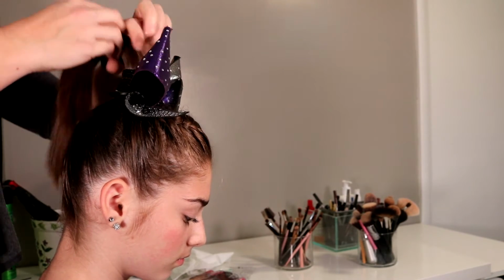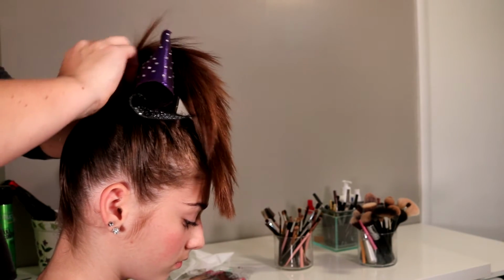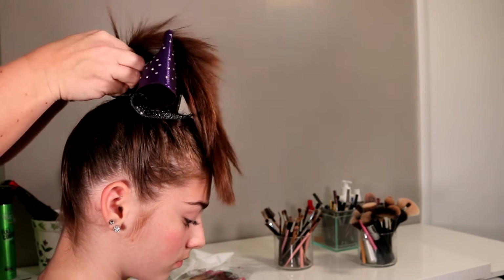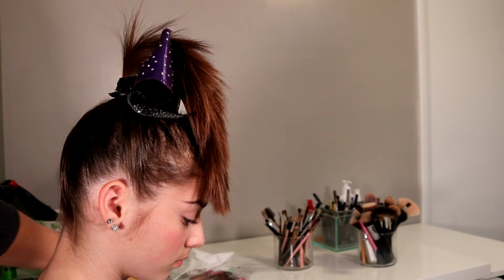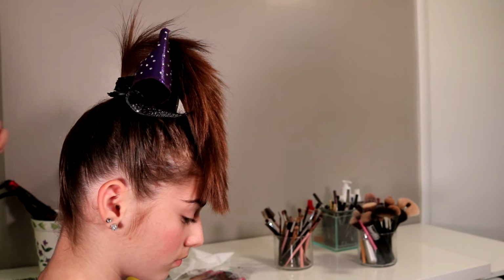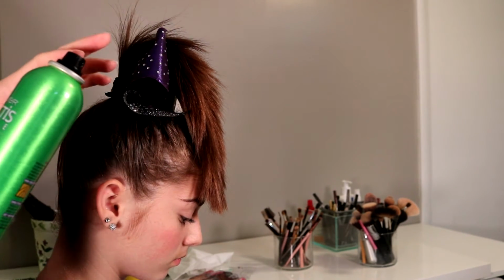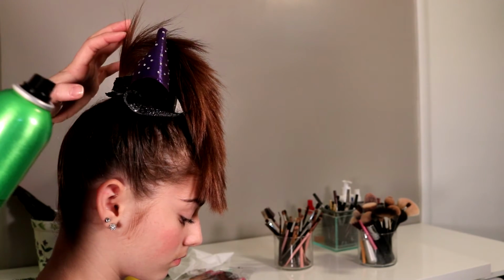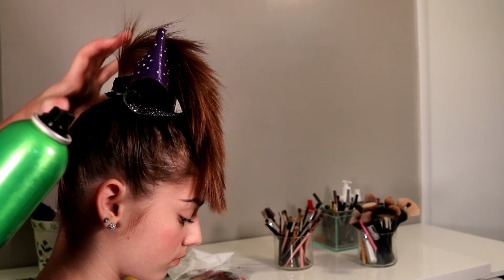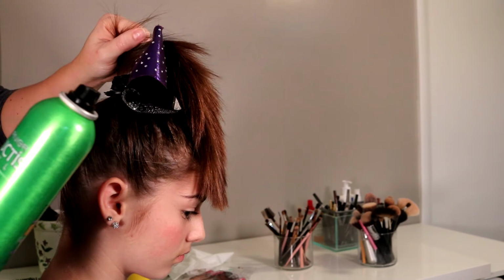Okay. At this point you can go ahead and back comb the ponytail. And it doesn't matter how much hair you have, you can make the ponytail look full as long as you back comb it enough. For this part, you're going to want probably an aerosol hairspray. Any kind will work. You just want something that will dry quickly and not wet the hair. If you wet the ponytail as you're back combing it, it will just kind of start to fall down instead of sitting up and getting volume.